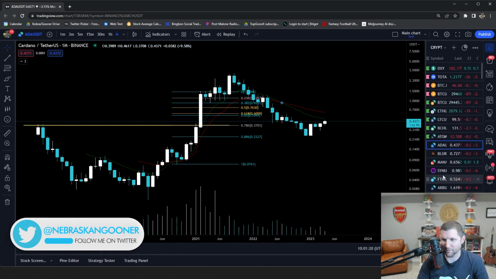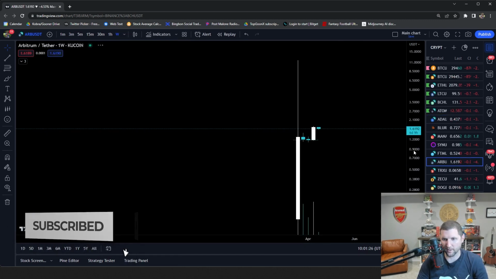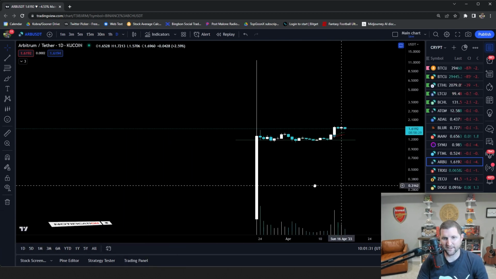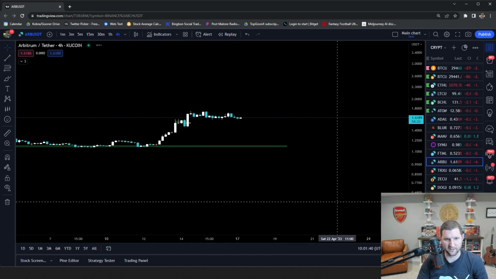So I wonder if this would work on something, let's say like ARB, because we don't have a bottom yet for ARB, or we don't have a top yet for ARB because it just keeps going higher. So maybe, just maybe, now this is a newer chart, right? This might be harder because it's a brand new chart. Let's see if we can get more data on lower time frames.